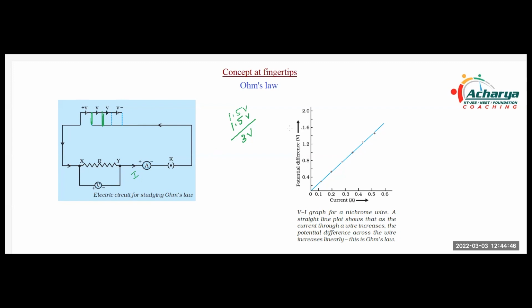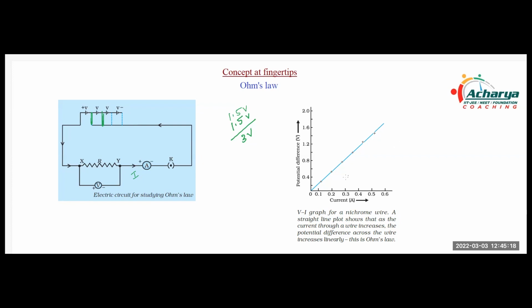By plotting that, we will get a relationship between the potential difference and the current through the conductor. That relationship is plotted and we get a graph as shown in the figure. There is the potential difference on the y-axis and current on the x-axis. From this, we can see that it is a straight line for this particular experiment. So this is the graph, right? This shows that it is a straight line.